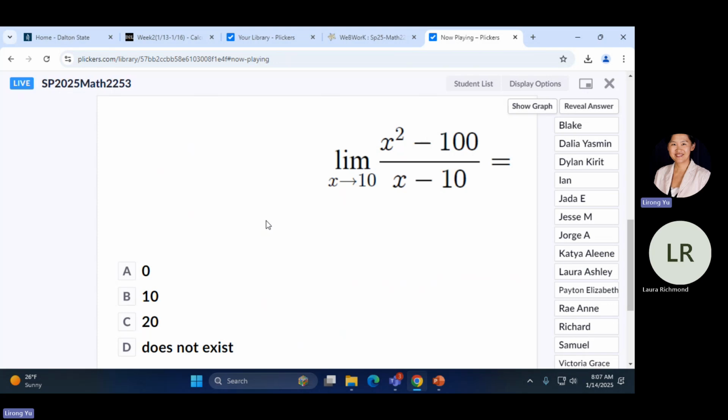The other method is graphing. You graph the whole function. You're going to see a curve. Actually, it's roughly a line, pretty much a line. You see where the line is going on the graph. When x is 10, what is the y value on the graph? And that determines the limit graphically.